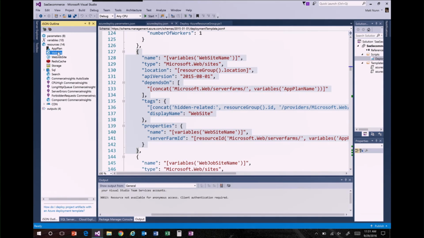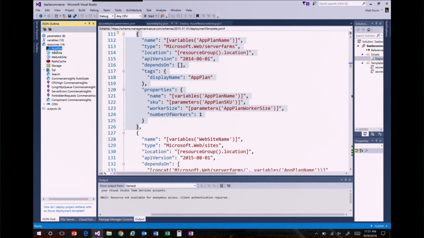But what I can do is click on this JSON Explorer on the left-hand side, and it gives me an easy way to navigate the JSON. So here's an example of a piece of JSON in an ARM template. This one is to set up an app service plan. Before you can run a web app or a mobile app, you need an app service plan to run inside. It's going to say that it's a type, an app plan, and I'm going to give it a set of parameters, give it a name, tell it what sort of size it is. And it's very easy for me to script that out and set it up.